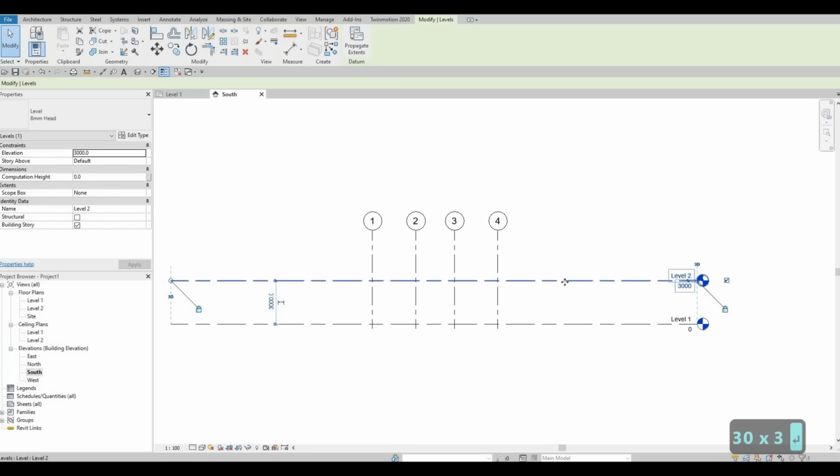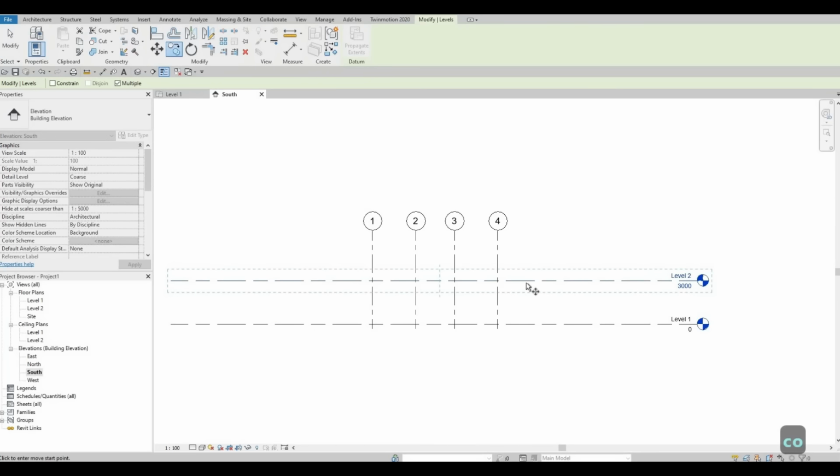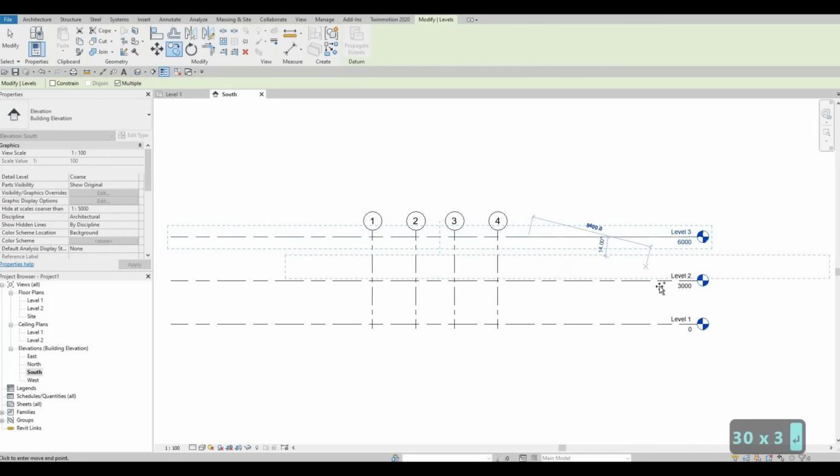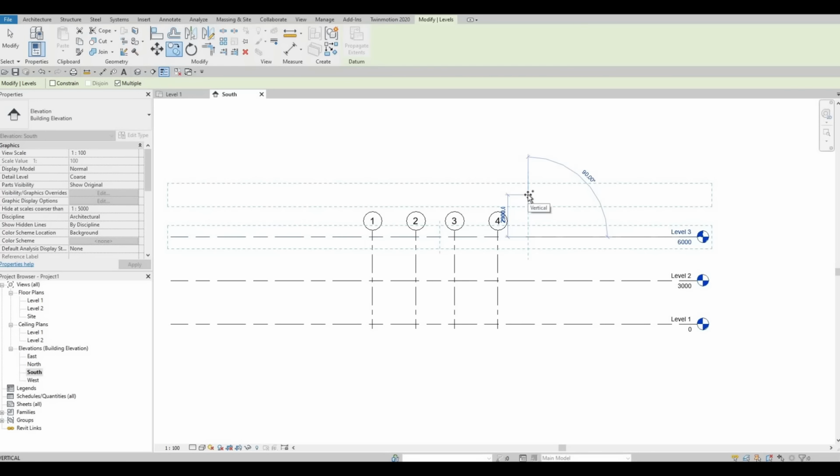So that's fine. What we can do now is it's still selected, or you can select it again, and you can type in CO and then grab it. As you can see, we're able to grab and create a level instantly. You can also type in 3000 again, so that from level 2 to level 3, it will be there. We're going to add in another level, which is level 4, and that one is just around 1000.